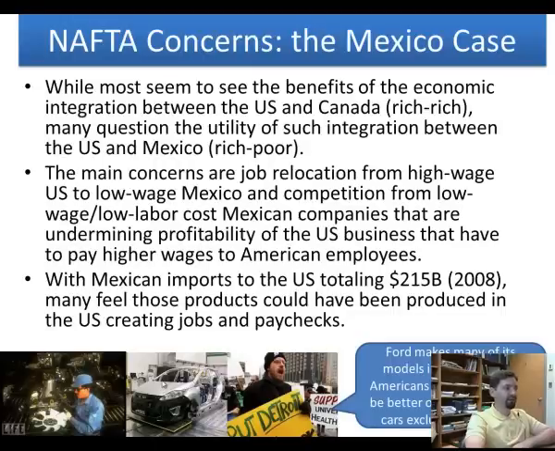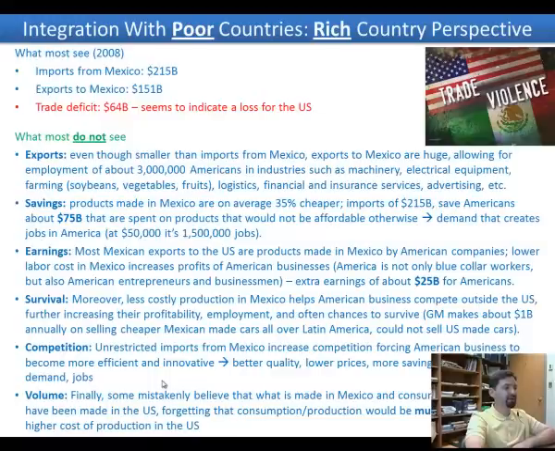NAFTA and the Mexico case, I'm going to skip through these slides. What I'm going to say here is that the biggest concern seems to be when a poor and a rich country are integrating together. If, for example, I told you that the United States and Germany were to make some form of a union, probably most Americans would be okay with that. They may not be very happy about it because they would be concerned perhaps that German Volkswagen, Mercedes, and BMW will put the big three out of business, or whatever else concerns people can come up with. I'm sure there would be many, but generally the general public would be okay with that.